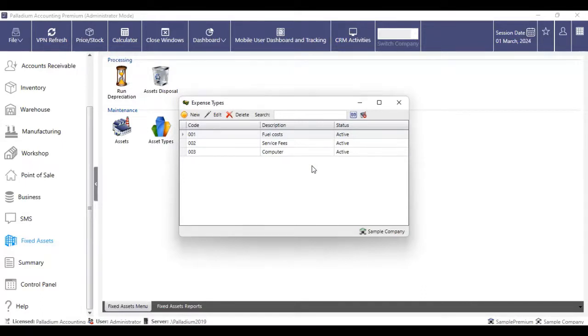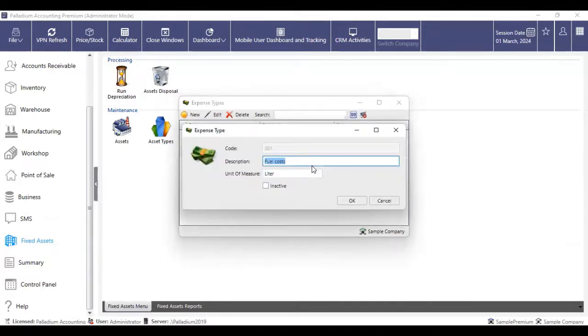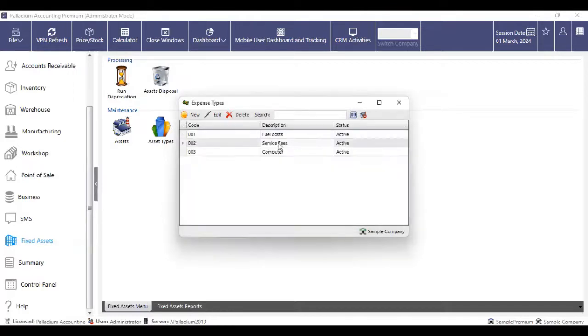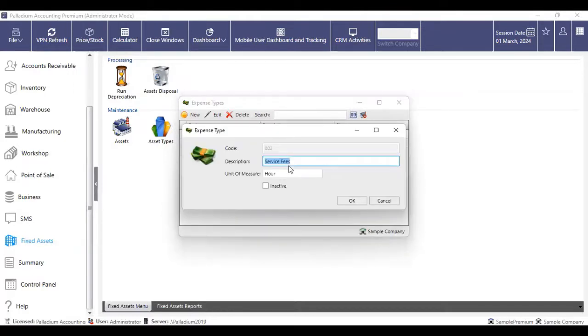For example, maybe you're writing off a golf cart, and you want to write it against fuel cost because you're transferring it from one place to another, or maybe there's a service fee linked to writing off your assets. You can put your expense type there. These are not linked to any general ledger account. It's just for reporting purposes.